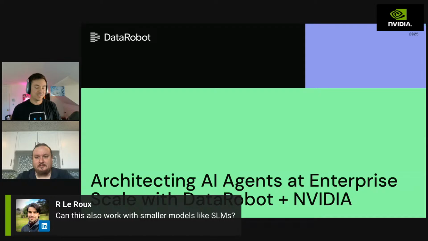The performance is the thing that I would be most concerned about with that. So I think you would really want to evaluate whether the benefit from using the small language model is enough to balance against whatever accuracy decrease you might get from using those language models. But in principle, yes, you can bring your own models, we can host them, we can proxy out to other models. So we are very flexible in terms of which models we can use and what we can connect to each other.